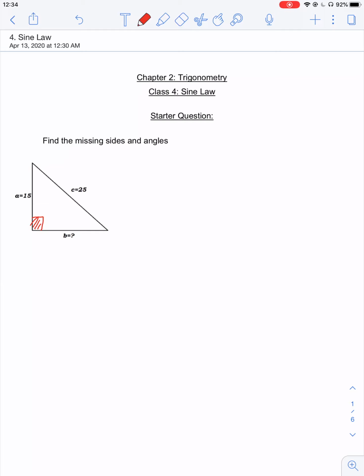But it will be a little bit more powerful in the sense that in grade 10, as you can see in the starter question, you were only able to work with right angle triangles, right? But now we are going to extend that knowledge to any triangle, okay? It's not going to be as challenging, even though you're not going to be solving just the right angle triangles. So hopefully this week will be a little easier.